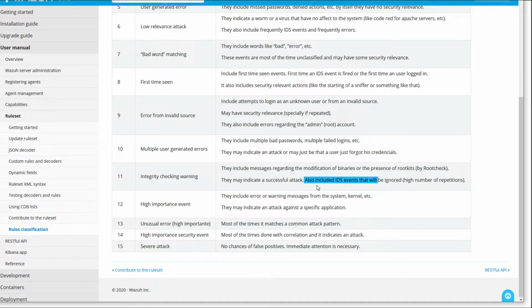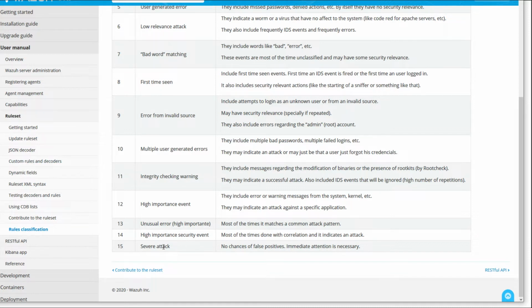It can also be for IDS attacks, etc. For successful attacks that's measured. And your high importance. These are items such as, a perfect example is in my testing I saw today that I exceeded the queuing threshold on one of my agents, which could potentially lead to event loss. So that indicated that I needed to adjust the configuration on the agent to allow for a larger volume of logs to be shipped at once. Those items are usually items that require an action relatively soon or as fast as possible.